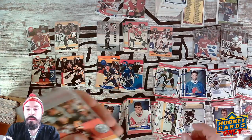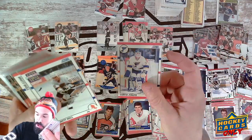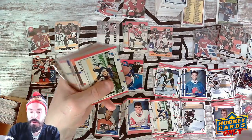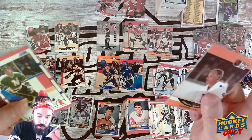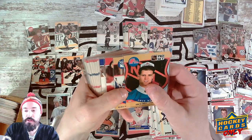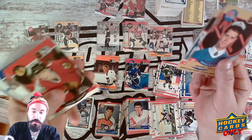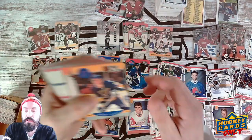Brett Hull. Jaromir Jagr. Curtis Joseph rookie card. Set that there because I'm going to try to collect those up. Hall of Famer Brett Hull in 90 Score. Here's three. Make that four Jaromir Jagrs. Another Brett Hull. Another Gordie Howe. They're just the Hall of Famer stack. Mike Modano. Couple of these golden ones that they did for like rookie goals against average and number one draft pick. So I did sleeve those. I'll put those with the Hall of Famers. Jeremy Roenick rookie. Patrick Roy, Hall of Famer. Brett Hull, Hall of Famer.